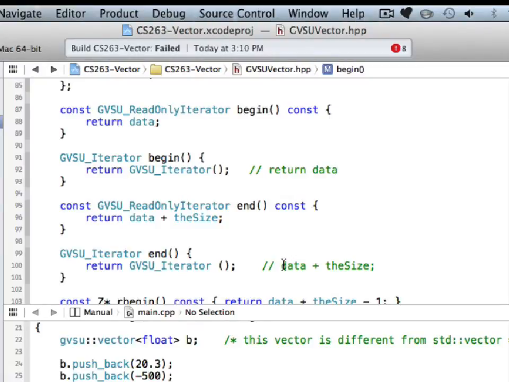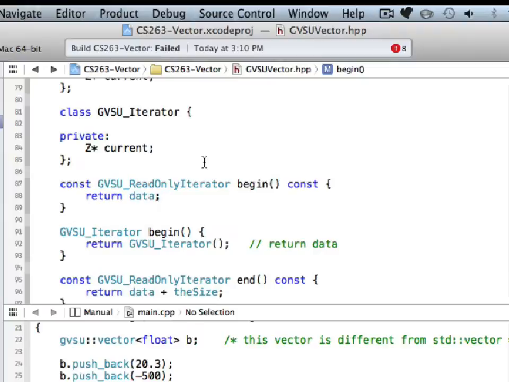Okay? Now, that's why I'm using my private variable current, okay? Current here. The intention is I want to be able to pass a value from outside into my object. Because my iterator must know where is the current element.